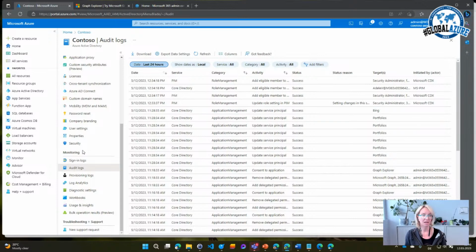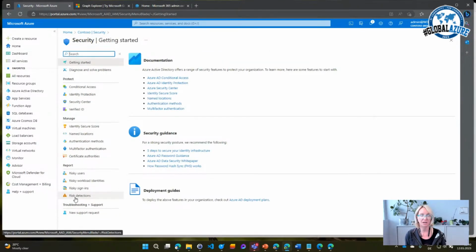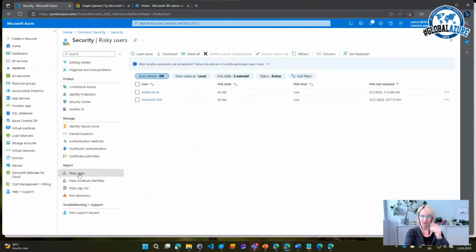Last but not least, because it should also give you an additional level of security, I want to highlight in Azure Active Directory the security pillar. If I'm here, what I can look at is my risky users. So for instance, what you see, I have two users, Adele and my administrator. They are currently at risk because Adele hasn't set up her MFA yet. The administrator signs in from Las Vegas, Vienna, Antwerp, and from various locations. So you see here, those users will be highlighted as well.